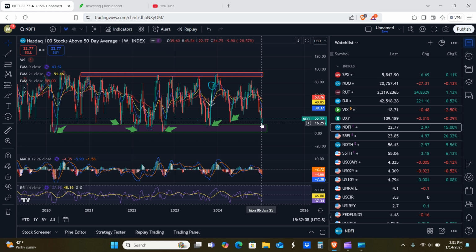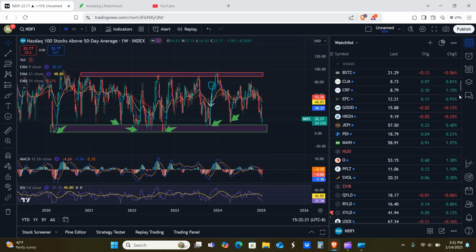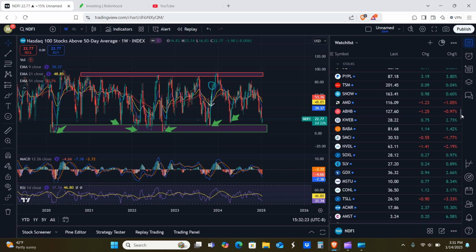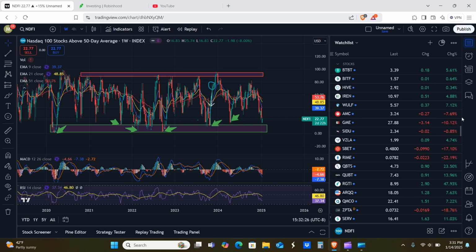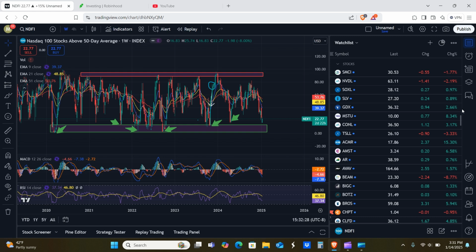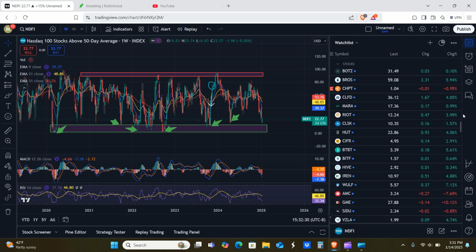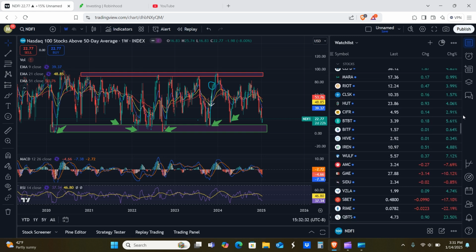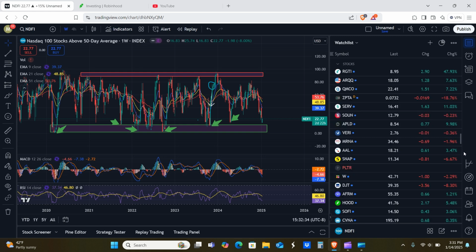You guys can see the NASDAQ finally almost hit the green box down here. Last time we were this low was back in April of last year, so that was almost 9 months ago. Once again, this is basically just a reversal indicator. When you're in the buy zone, that's usually a pretty strong indication that a major move up is about to happen. And of course, the Bitcoin miners to some extent are also moving up as well, but we'll talk about that in a separate video.